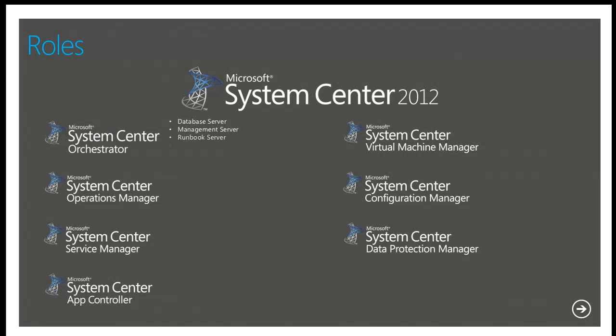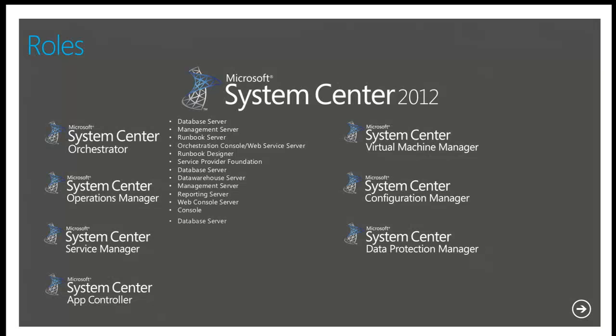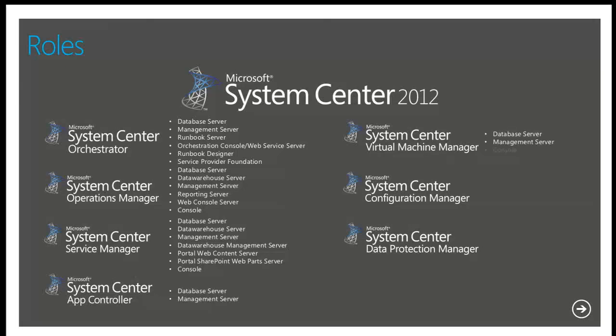But it's more complex than that. Each one of those components has a number of roles, some of which you require, some of which are optional. And this is by no means every role that's part of System Center. This is actually the set of roles that the PowerShell Deployment Toolkit can deploy. Configuration Manager, for example, has a lot more roles than are listed on here. But it gets even more interesting than that.